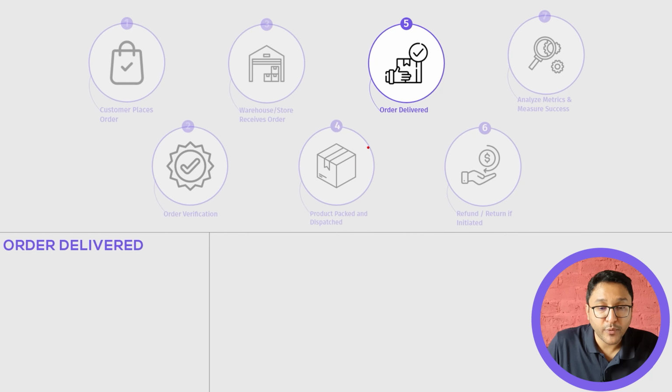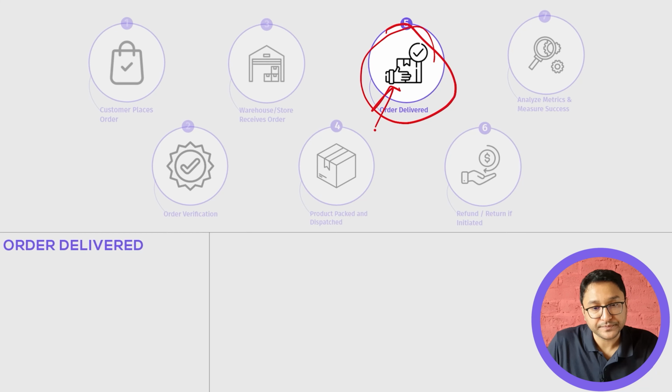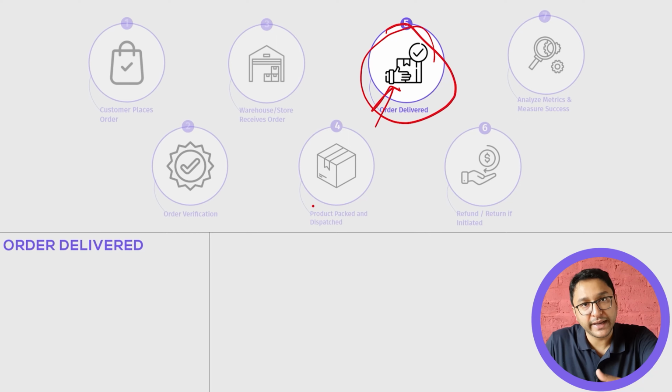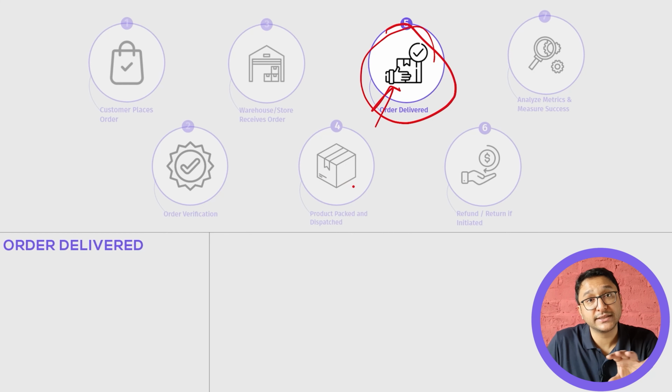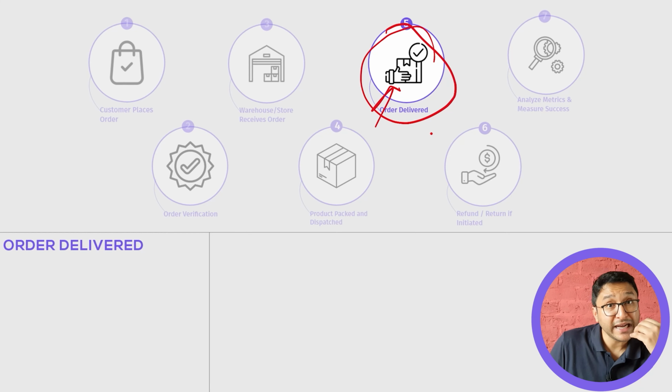we are now at the point where we've dispatched the order and it's on its way to the customer. After dispatch, there are multiple states an order may take. It may be with the courier, it may be at their warehouse, it may be out for delivery, it may be delivered, it may be returned. All those statuses are kept in check and tracked through our integrations with our 3PL partners. This gives you and your customer service teams and your customers real-time insight into where a particular order is.